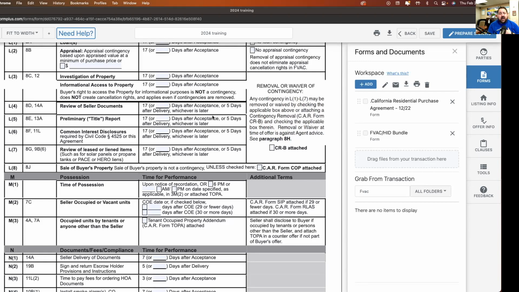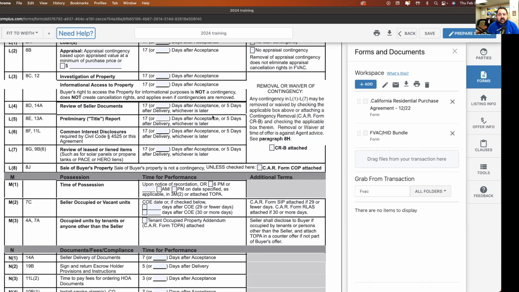So if I'm you as listing agent, if I'm going to ask buyers to shorten that period for them to review those documents, I'm delivering all of those documents with their counteroffer. Or once I get the accepted counteroffer back, the next email is going to be, here's all your disclosures. Get to work, right? I don't want to be the cause of them having more time. I don't want to give them a loophole to be able to walk away.